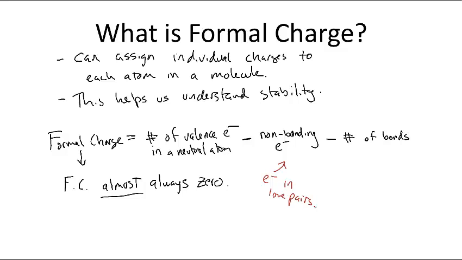Okay, so now let's look at carbon monoxide again. Good question. You will see this written in a textbook more frequently as bonded electrons divided by 2. The question was for number of bonds, is it actually the number of electrons in the bonds or the number of bonds themselves? So it's the actual number of bonds, but in the textbook, it's bonded electrons divided by 2 or number of bonds. It gives you the same value. That's a good question.